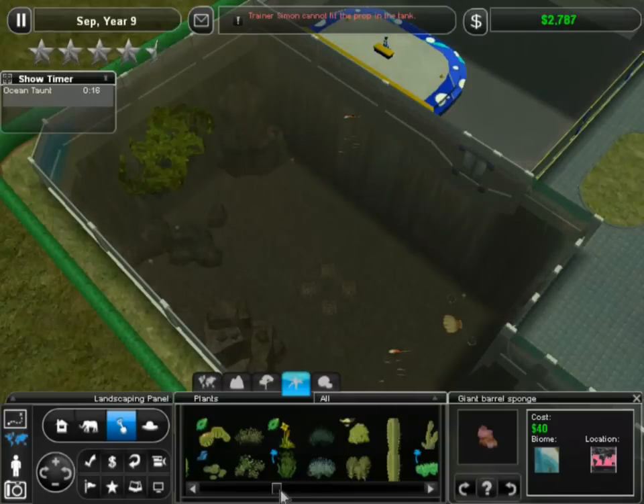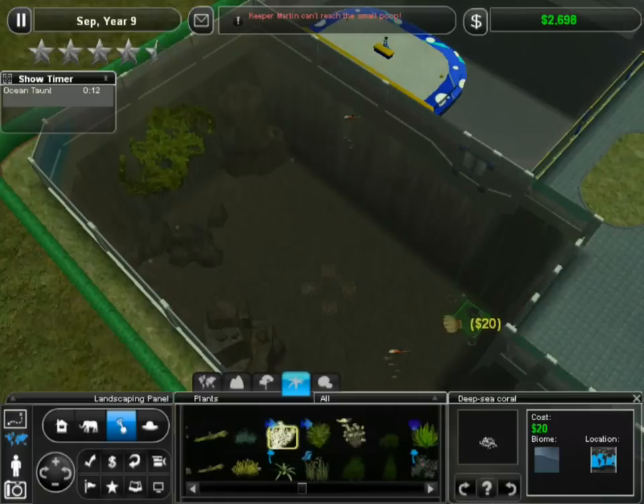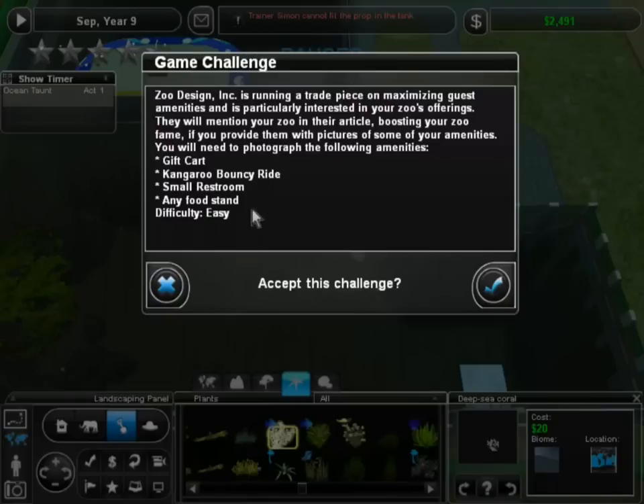The clam wouldn't be very happy if it was inside the tundra exhibit — probably too cold for it. A deep-sea coral — don't make me say no to deep-sea coral, intern, just a couple more. Good news: I stayed late yesterday and did a little bit more work. There's quite a bit of pathways and whatnot now constructed on this side of the zoo. Oh, what's this?